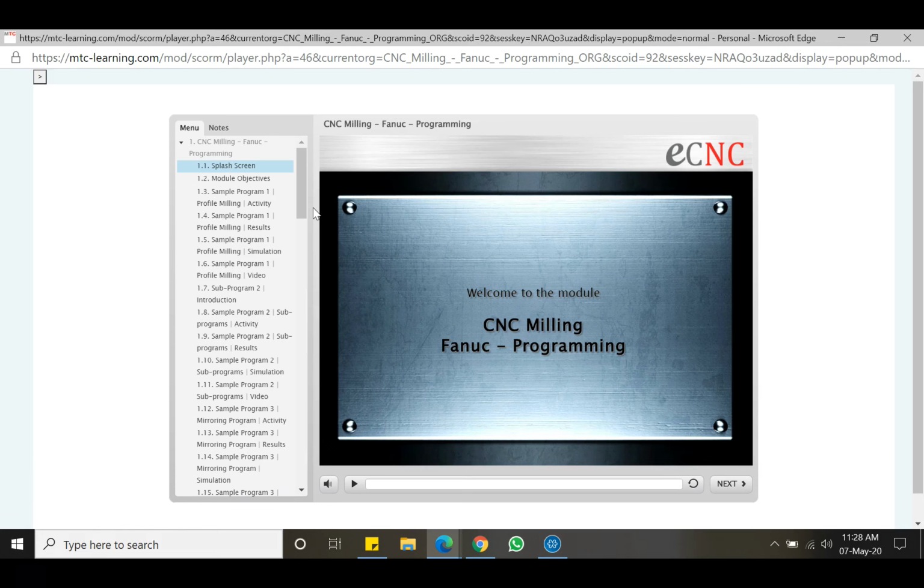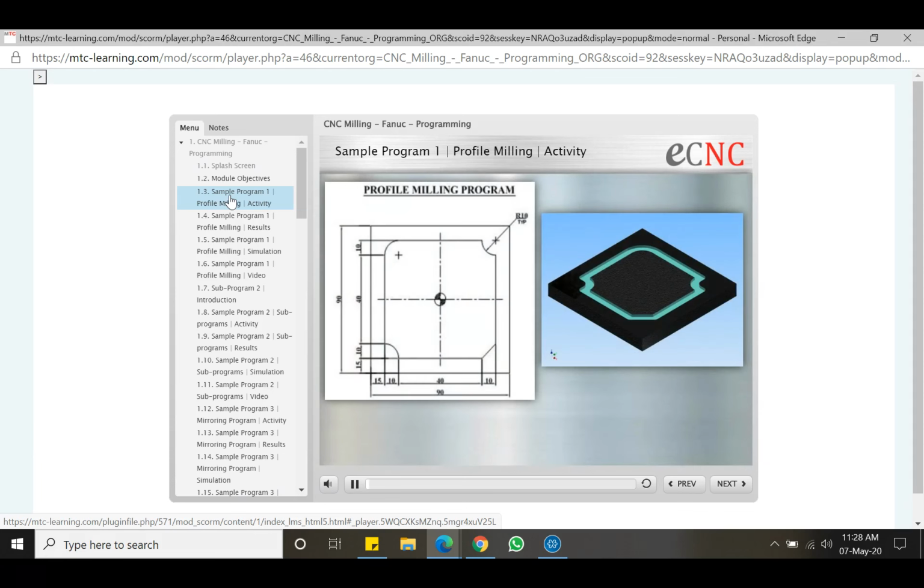So for instance, let's say this profile milling. We have profile milling content under this chapter. Here is an activity that would help you practice the various program codes you have learned so far. Open your notepad and write the program startup codes, end of the program codes, and part program codes for the diagram shown here on the screen with the help of these data. The cutting tool would be a 6 mm slot drill cutter.